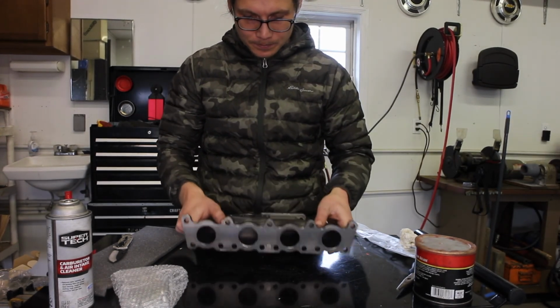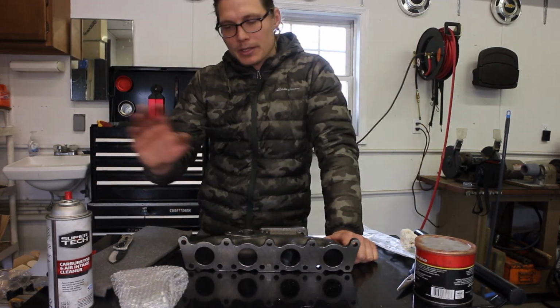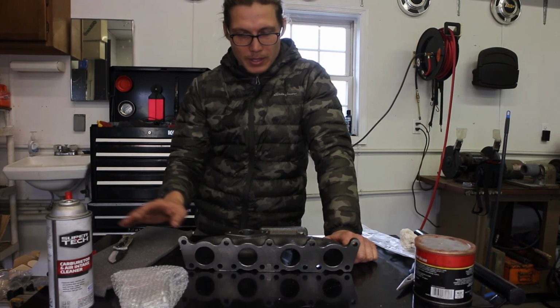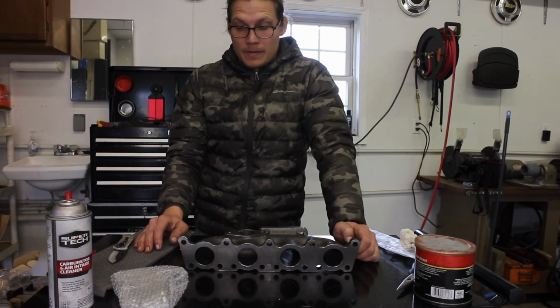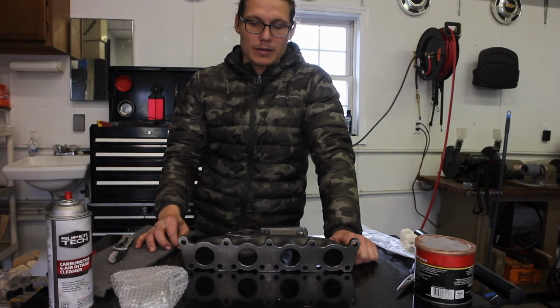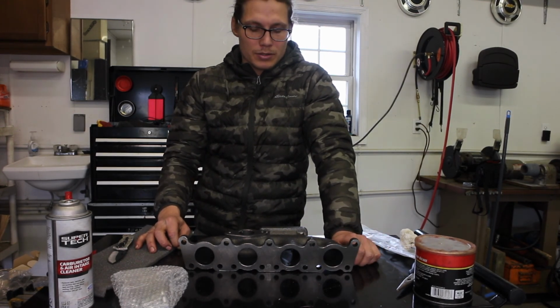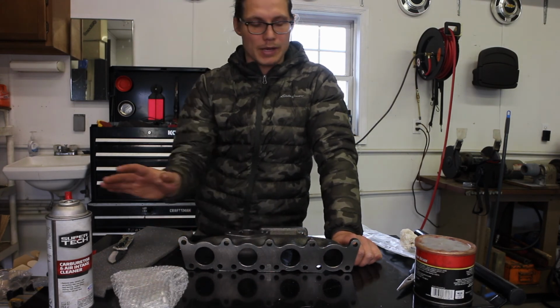I would say you really can't beat it. AJP makes great stuff. They really do. Everyone swears by them. But this is a budget build. And, you know, I'm trying to make something that is cheap and reliable and, you know, a moderate horsepower goal. So I would say 100% on this. It's great. Go for it.